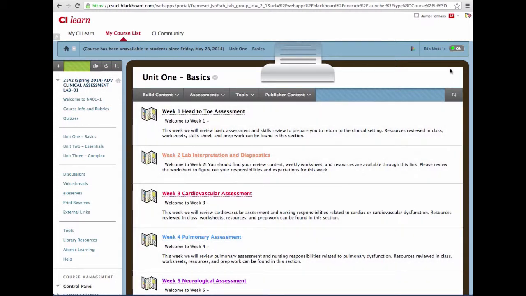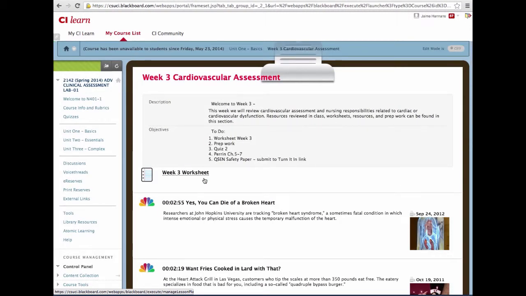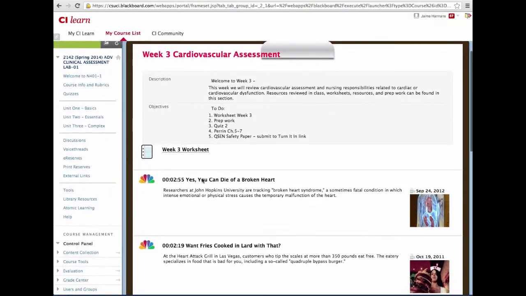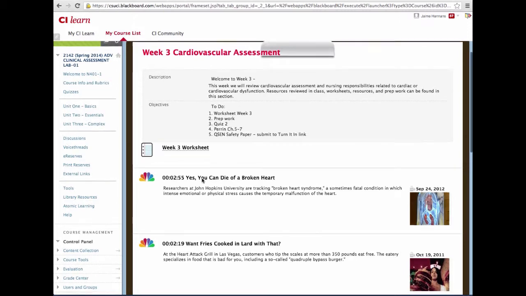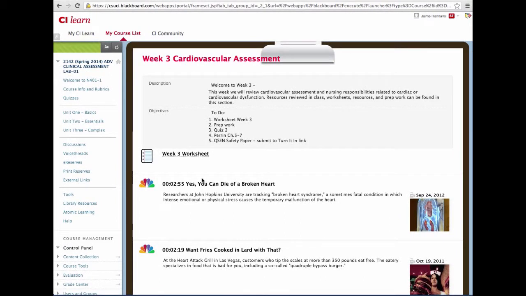I'll show you the student mode so you can see what the students see week to week. As they go into each content area, the lesson plan allows students to really see and get refreshed without having to go back to their syllabus to look at what the content is that we're covering, the description, and refer back to the objectives. The reason the lesson plan really seems to work for students and for me is because it helps me stay on track with what content we're covering week to week, but it also allows students to see what they need to cover, have a to-do list, and keep them well organized.